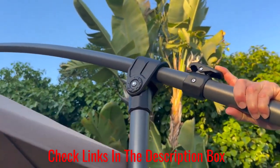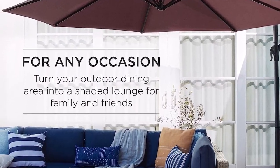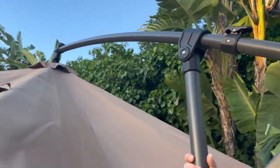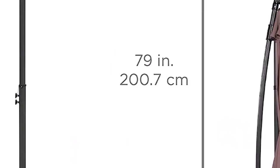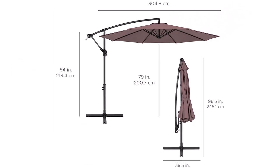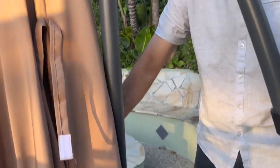Made of high-quality polyester, the canopy completely blocks UV rays from reaching your skin. On top of this, it's water-resistant so it can even keep you dry in the rain. Both the pole and its eight ribs are made of powder-coated aluminum with excellent strength and rust resistance. What we like about it: powder-coated aluminum poles and ribs resist rust and scratches; hand crank lift and tilt system make adjustments easy; a dual-purpose wind vent protects it from getting blown away; pole and crank detach to make packing and storage easier.